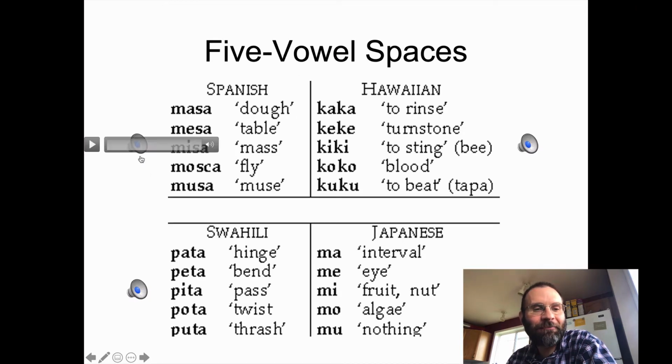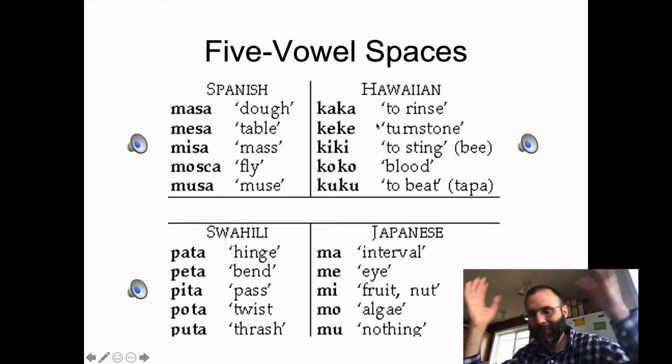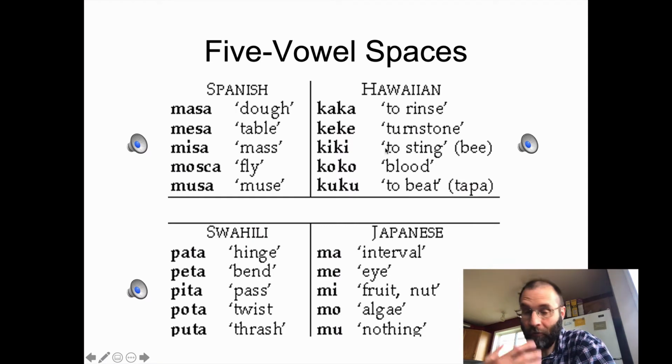Here's Spanish. These are 4 languages, as I mentioned before, which are originally from totally different parts of the world, and historically they don't really have any genetic relationship with each other, as it were.